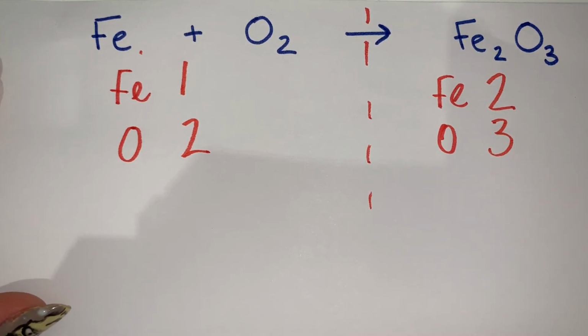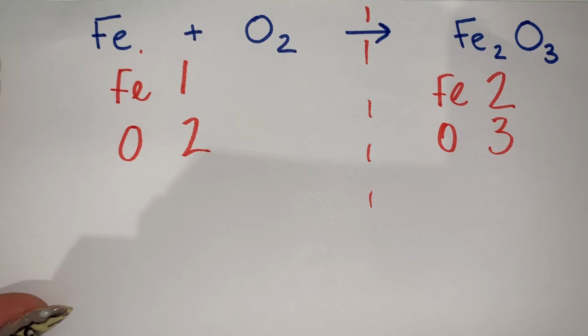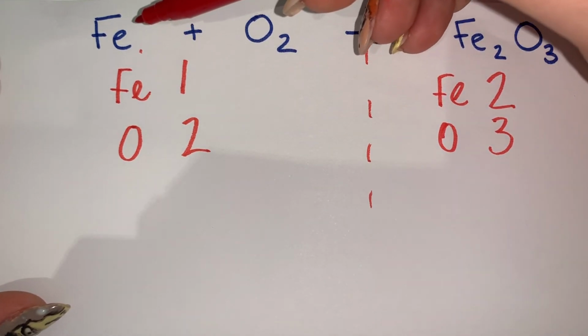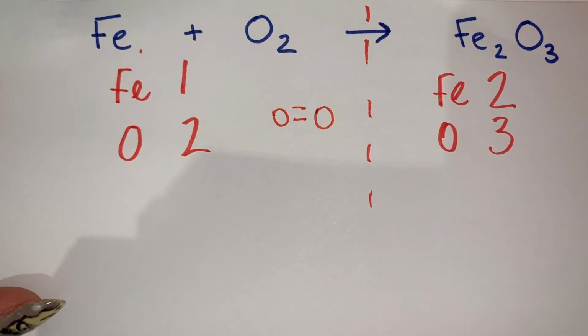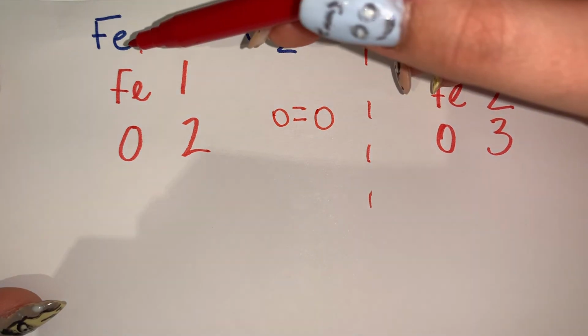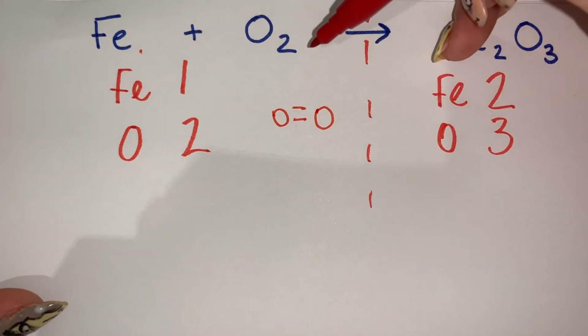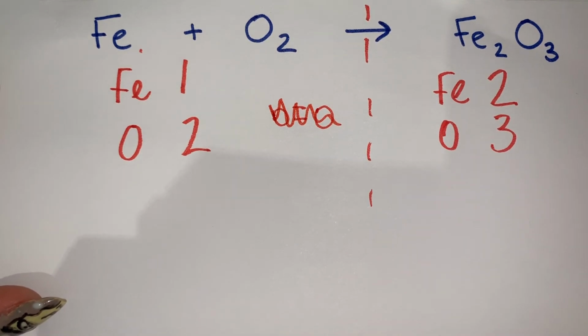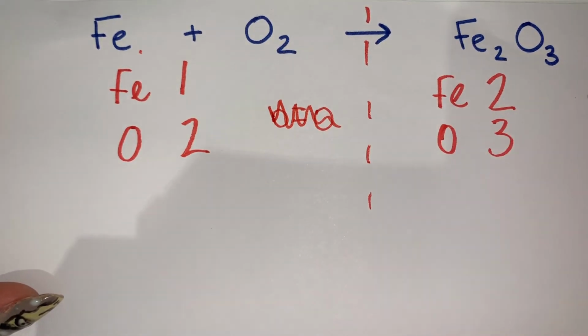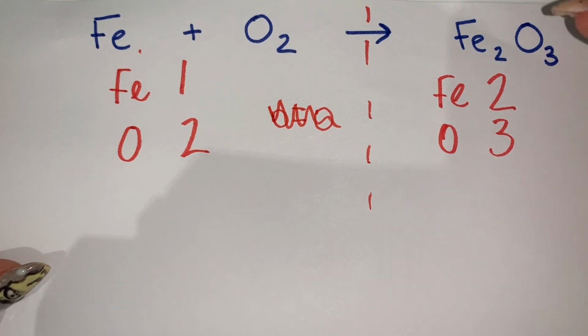Now, in this instance, and again, this is something that you will learn as you practice these questions, but as you can see, iron is on its own, whereas oxygen, like I said earlier, is in this double bond with another oxygen atom. So it would be easiest to leave iron till last and do oxygen first. So let's balance oxygen first. So there's 2 oxygens on this side and 3 oxygens on this side. If you take a look, there's no simple way to balance this because obviously 2 doesn't go into 3 and 3 doesn't go into 2 to get a whole number.